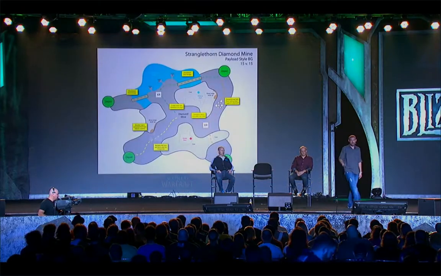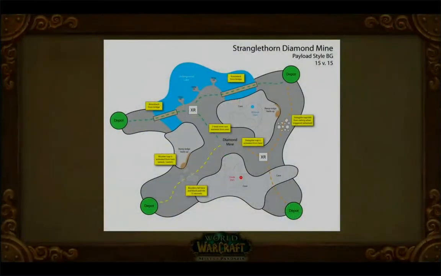So this is a look at a map of how that could work. There in the center where it says Diamond Mine would be where the carts start. And then there's a couple different tracks that lead all the way around the cave. And you can see some of the tracks split and go in different directions. There's some bridges there where when a track goes across a bridge, you could knock guys off the bridge. There's all kinds of opportunities to do cool things here.